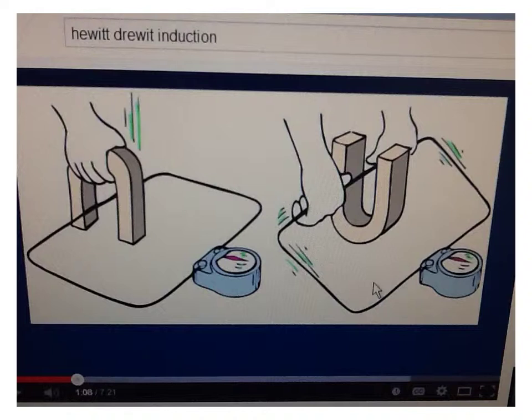Really interesting guy. Essentially what he says in his video, which is true, is if you have a magnet and you move it over a circuit, you could actually induce or make a current. Okay? So the motion of the magnet makes electricity. Another way it would work is if I actually move my wire, I could also induce a current because the wire is moving relative to the magnet.